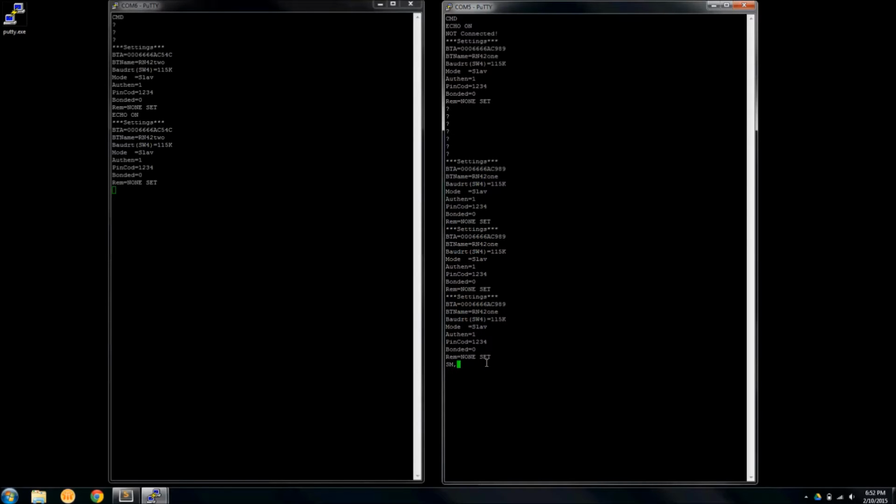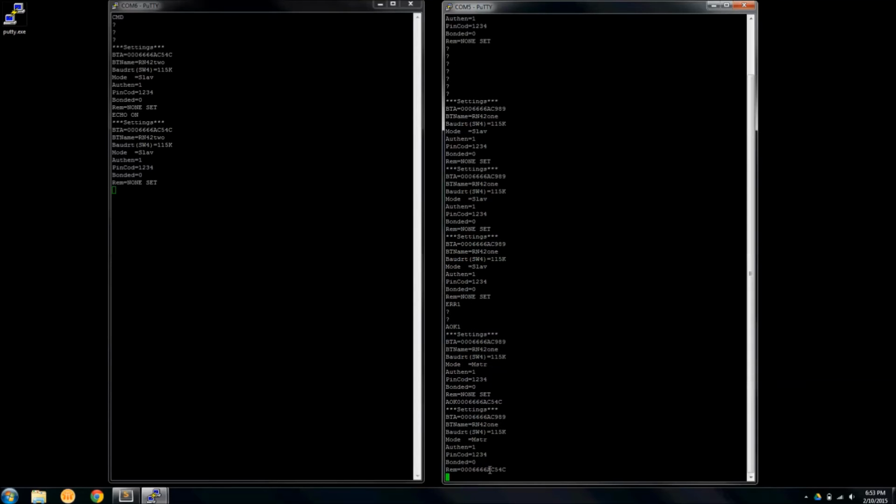So what I need to do is use the SM command to set that to a master device. So now you can see it's a master. Now the next thing you want to do is that this value right here holds the Bluetooth address of your remote module. So here, I want to set this to be equal to the Bluetooth MAC address of this slave device. So you do that with the SR command, and 00066668C54C. And then if you hit D again, you can see that the remote address is now populated.